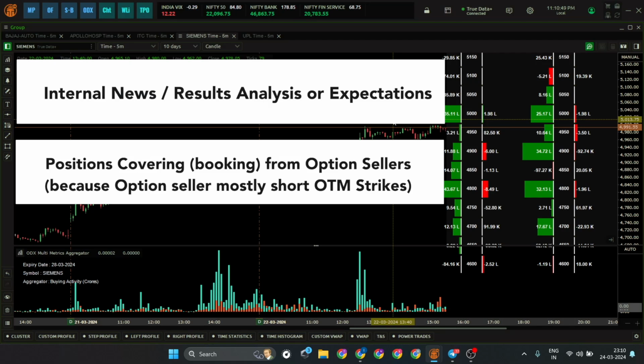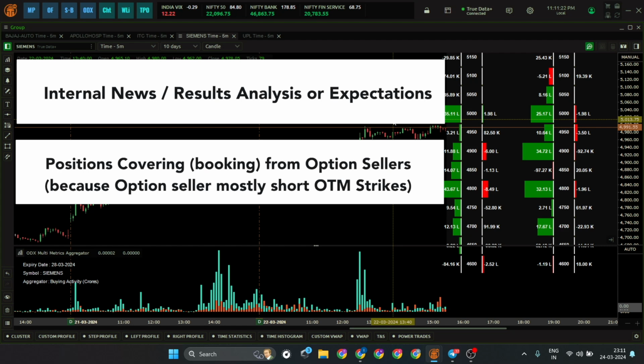So now let's say they have come to know that in the next coming week they are going to see a rally in this particular candle. Then in that case also they will exit their positions. If the option sellers are exiting their positions, in order to exit they need to buy. So they have done option selling first and now they are buying. So that is option buying. This can be one of the reasons we see buying in the out of the money strikes.